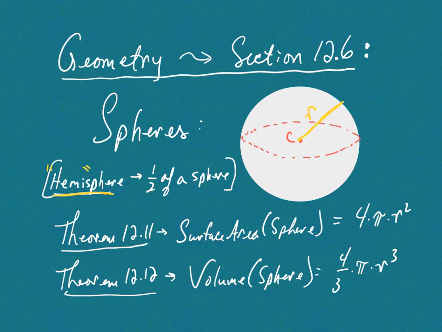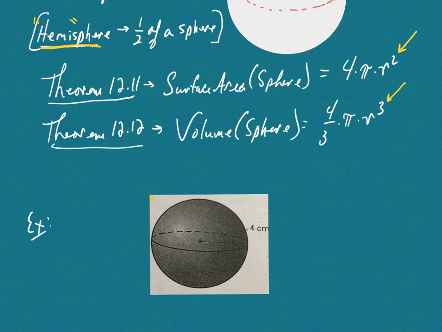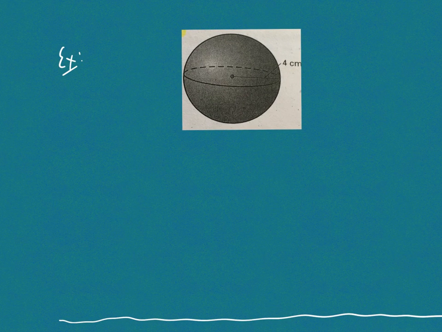Alrighty, and then the two theorems that'll get us the measures. Theorem 12.11 gives us the formula for the surface area of a sphere, which is 4 times pi times the radius squared. And theorem 12.12, which gives us the volume of a sphere, is 4/3 times pi times r cubed. Just as you're jotting them down, make sure you get the powers correct. Surface area, the power on the r is 2. For volume, the power on the r is 3. So just make sure you get those correct. And feel free to pause the video if you need to make sure you get those down correctly in your notebook. But next, I'm just going to do a couple of examples so everybody has a couple of simple ones in their notebook.